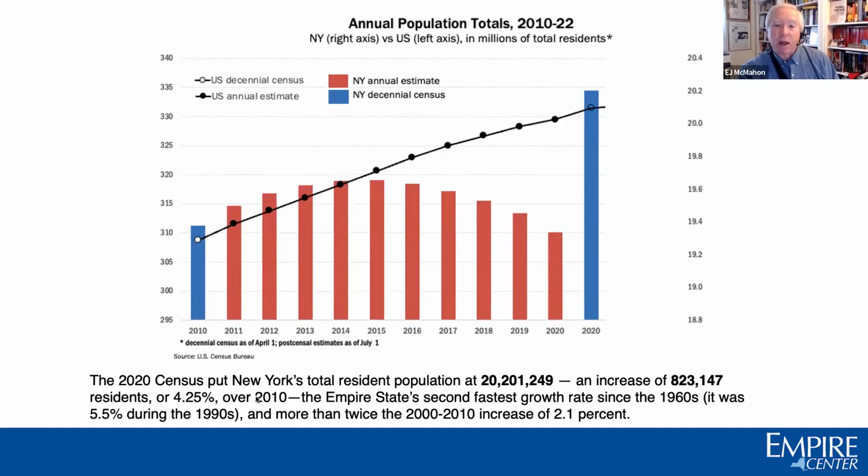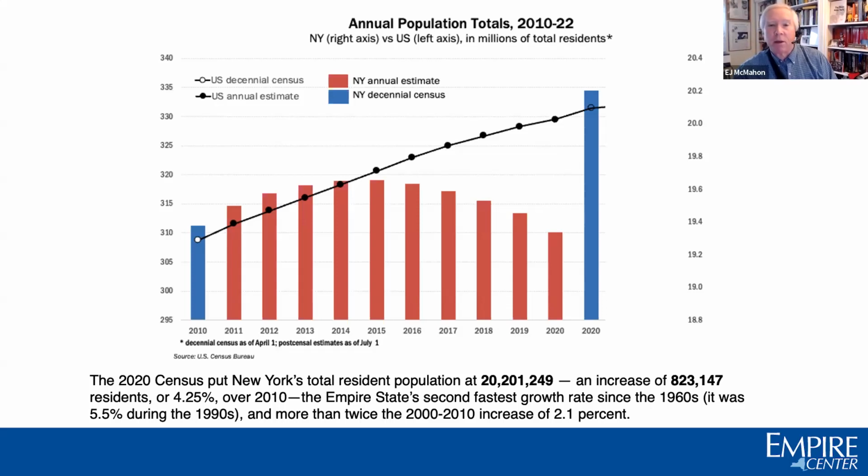The census had our population up 823,000 residents over 2010, which is our fastest population growth rate since the 1960s, and was almost a 4% swing from that prior census estimate. We thought we were on our way to losing at least 2 congressional seats because of our relative population loss compared to the rest of the country, when in fact we lost only 1. And we were within 90 residents, an incredibly small difference.